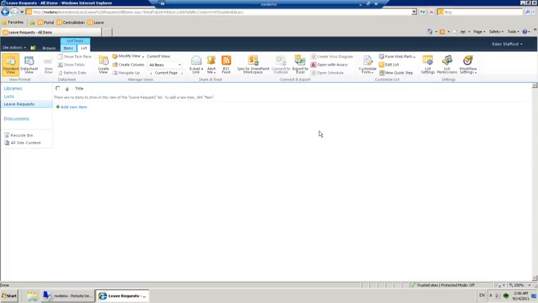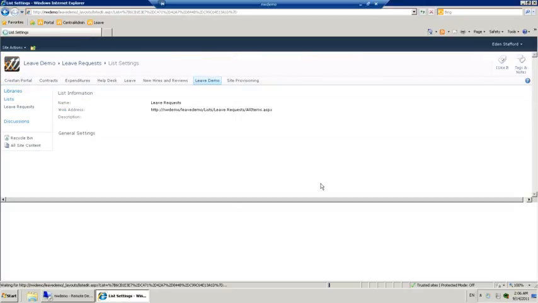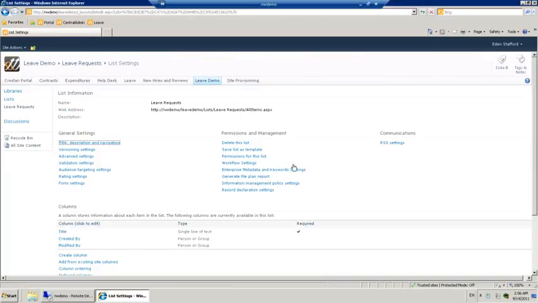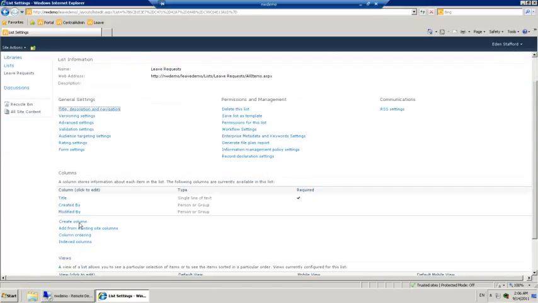This is probably the part that involves the most imagination, because you have to picture what the form is going to look like that users will fill out to submit their request. You have to picture the fields that they're going to need. So things like what kind of leave they're asking for, how long they're going to be on leave for, between which dates, etc. And you need to create a column for each of those form fields, so that when they add an item, each of those columns will represent a field and will trap all the information.